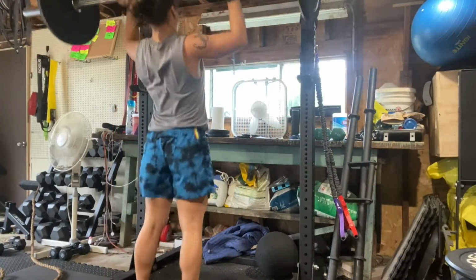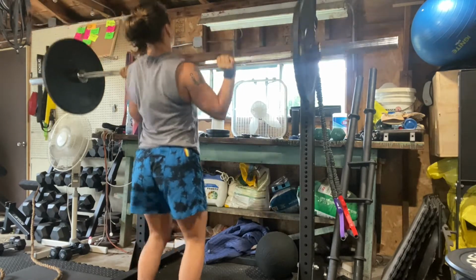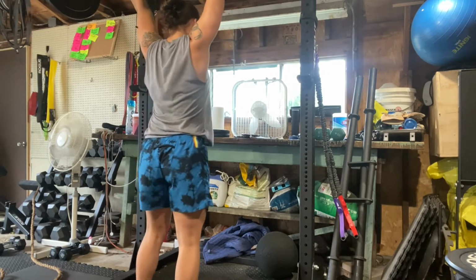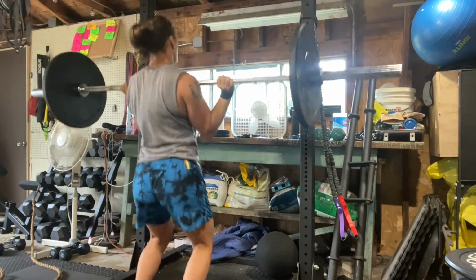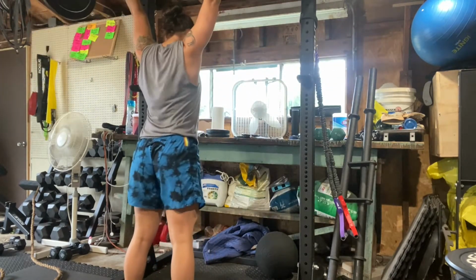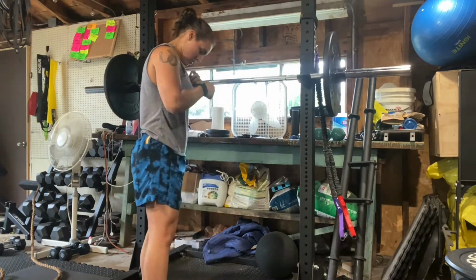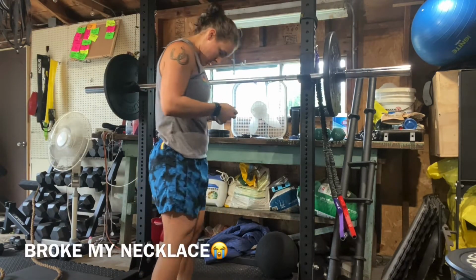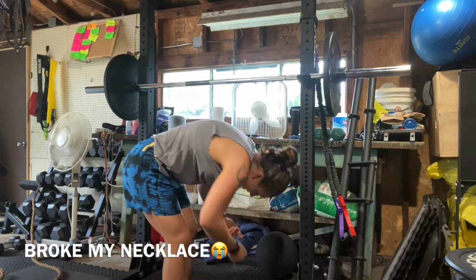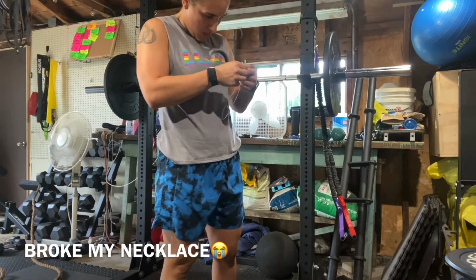Then we're moving right on to 75 pounds for the push press. Still learning this technique. I've never done any kind of Olympic lifting until I got into strongman. So the clean and press, the continental clean and press, all that kind of stuff. Still working on it. A definite cue that I think is really helpful is keeping the bar out of your hands and bringing it more into a front rack.